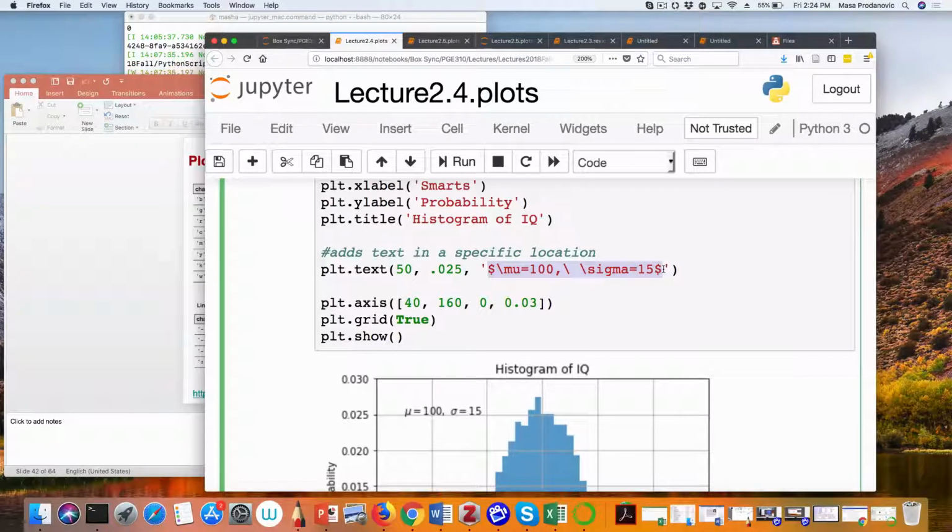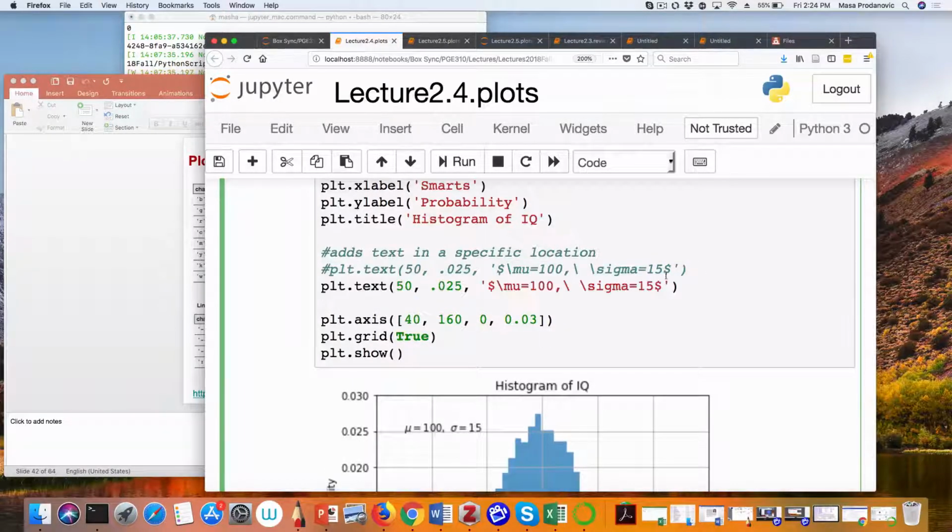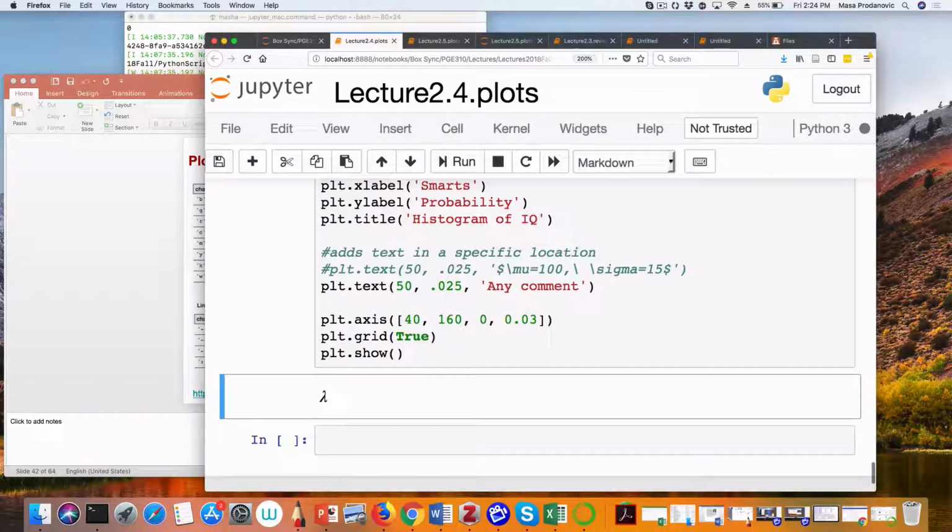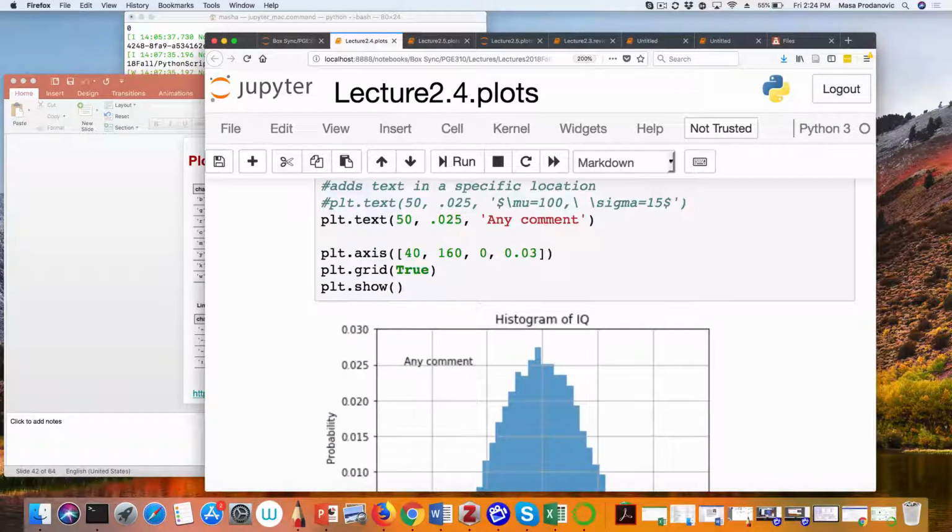You can add any comment you'd like, right? So if I do any comment in that location.